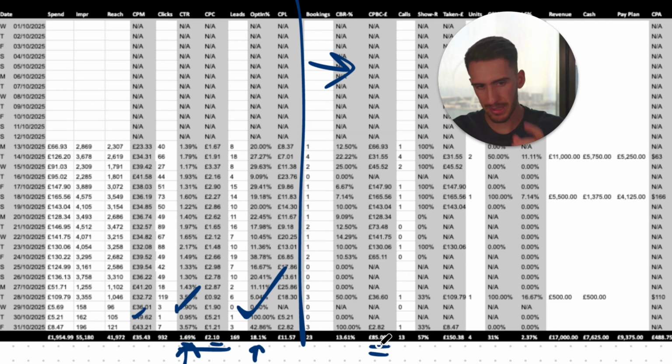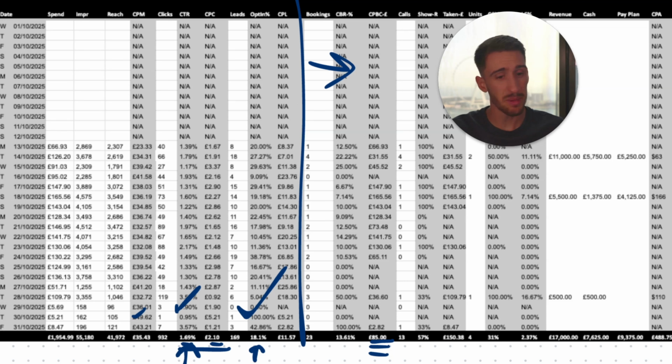Because like I say, that's a big piece of what I see with adverts, is the emotional side. But if you take a step back and look at your numbers and understand the data and what's going on, if this data is where it should be and it's within your targets, then it's okay to keep it running, especially if the leads are good quality. So that's what to do with the booking side. Understand if the leads are good, it's all about conversion, it's not about the ads. And then track the numbers to make sure that you are where you need to be. And if they are where they need to be, then you keep the ads running.